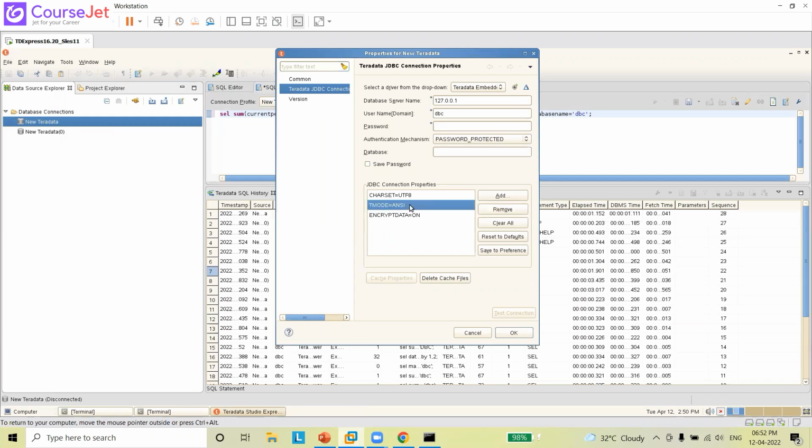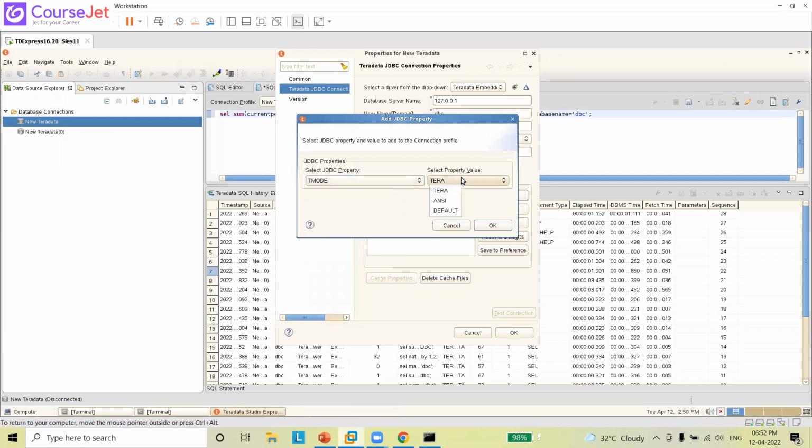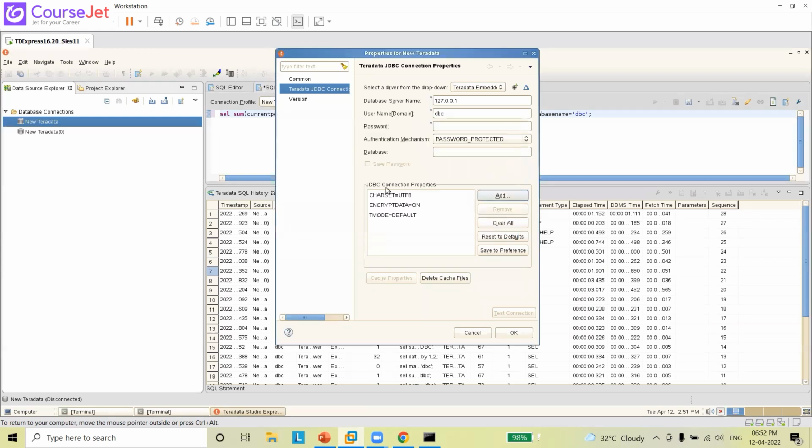When we have it as ANSI, it makes it case sensitive. So let me remove this, and maybe I can add the Teradata mode. Teradata is the default one, so let me have it as default only.